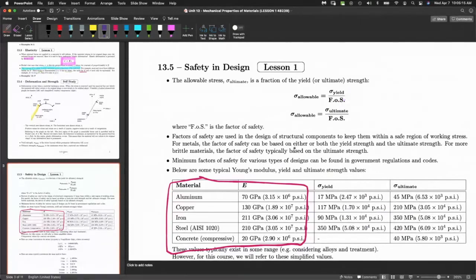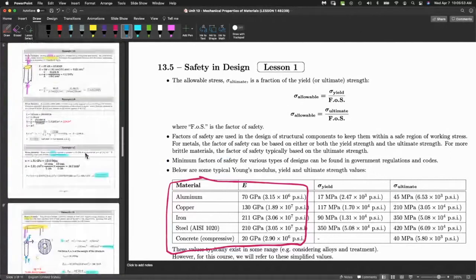So for example here, let's say you have aluminum. See aluminum here? Aluminum has an ultimate strength or ultimate stress, if you want, of 45 megapascals. If I use a factor of safety of 9, that means I just chose 9 for arbitrary reasons. A factor of safety of 9 means that I should not go more than 5 megapascals. Although the material could handle 45, I'm not going to push it to 45. I'm only going to use 5 of it, even though I know it could handle as much as 45. That's what safety is. That's what it's all about.